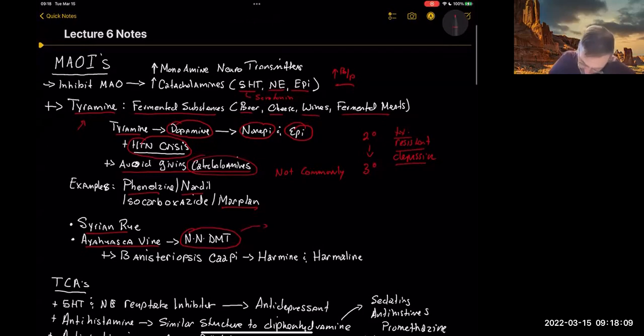Now, if you were just to ingest a bunch of DMT, because there are many plants that contain DMT, what would happen is there are large amounts of monoamine oxidase in your gut. And that monoamine oxidase in your gut would metabolize and neutralize the DMT. And this is probably why we have it in our gut, because many plants contain DMT. And that would be a problem because a lot of our diet consists of plants. We are a very flexible creature in many ways. We're what's referred to as an omnivore. We can eat many different types of food sources. So that by itself wouldn't do it.